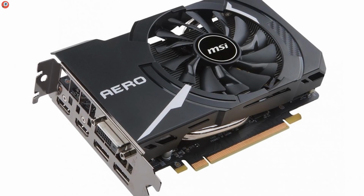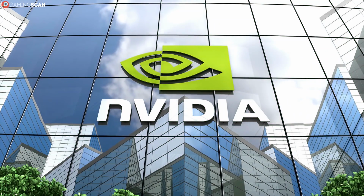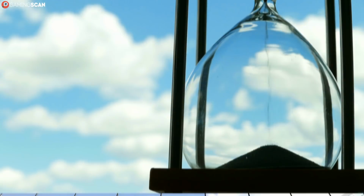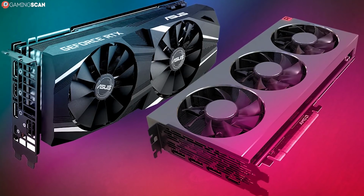And then you also make sure that the graphics card is no older than 2 years and is sold by a reliable seller. All in all, we recommend getting an Nvidia model if you're buying an older card, since they do tend to stand the test of time a bit better than AMD ones. But again, we know that preference plays a huge role here, so just remember to look up how old or how new the architecture is.